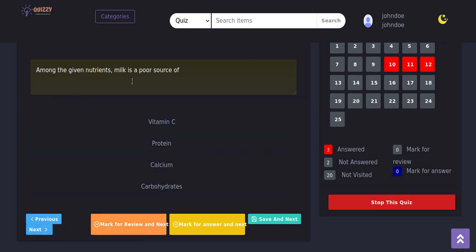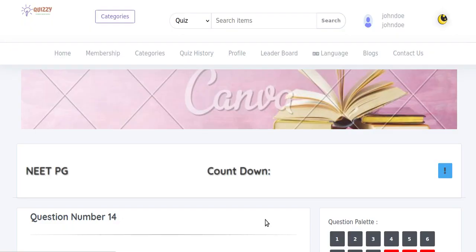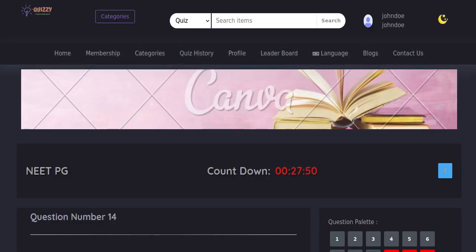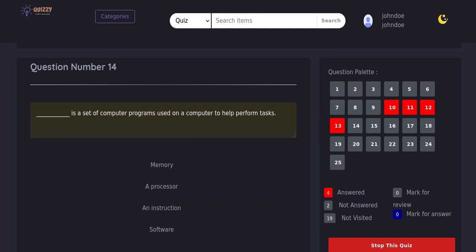Among the given nutrients, milk is a poor source of vitamin C, protein, calcium, carbohydrate. Alright, and we know it is protein. So we save and we go next. Alright, so let me just stop here.